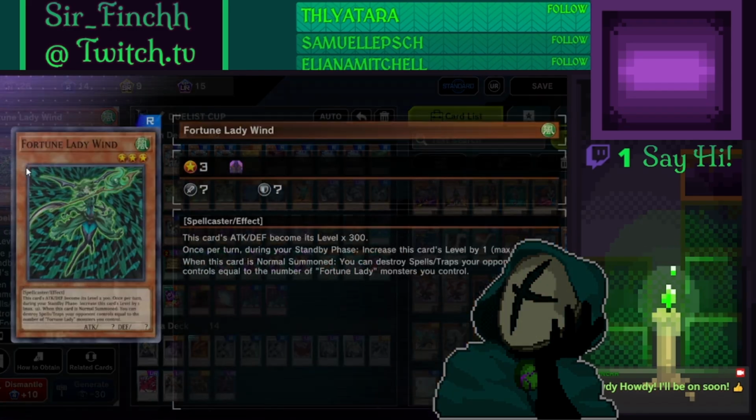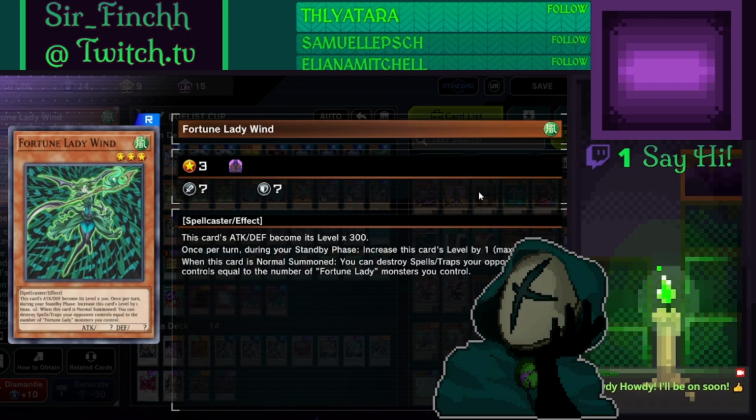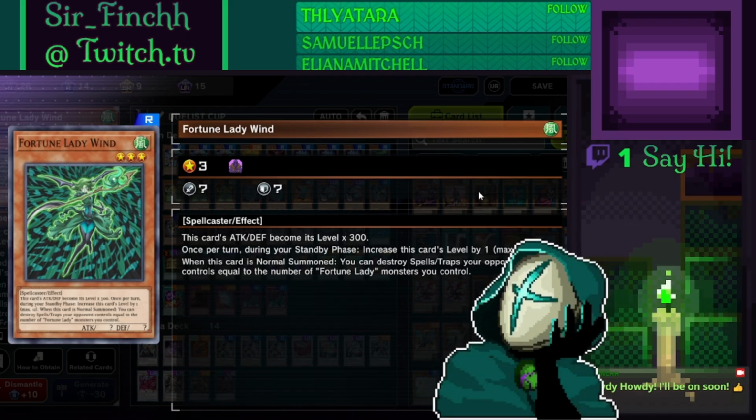Next up, Fortune Lady Wind. Another card like Fortune Lady Fire that has more use cases, more of a trap card, spell card deal than a monster card. So, attack and defense, level times 300. So right off the gate, you have 900 across the board. Now, when this card is normal summoned, not special summoned, it has to be normal summoned, you have to use up your one normal summon in order to bring this out. You can destroy spells and traps your opponent controls equal to the number of Fortune Lady monsters you control.